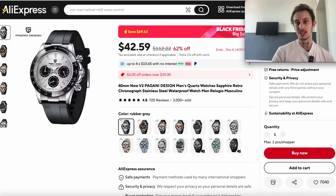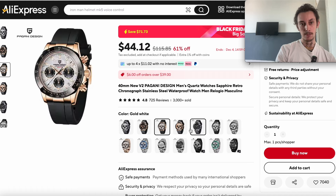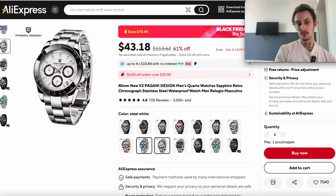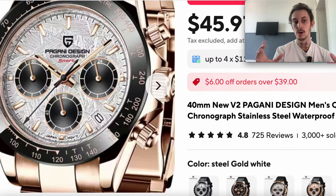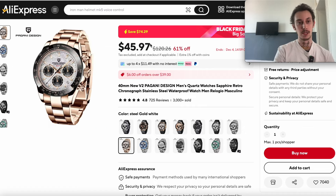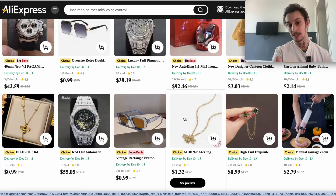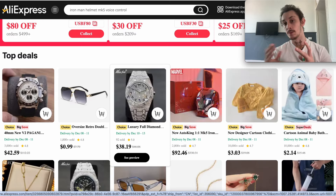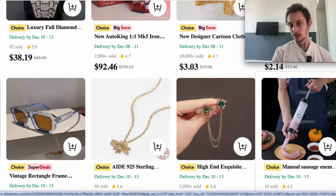AliExpress is getting better and better. If you take these right now, screenshot them all, post them on Facebook Marketplace for $99 each, you're going to make some sales — even two or three sales a week. It's an extra $100, $150. If you're just starting out, that can be quick initial capital, and it's market research because then you can take it and dump it into ads. This would be an absolute banger product. List them for $99, have them all individual. Set up a Stand store — stand.store/Pagani — and you could have it look like a whole entire brand, like you are the owner of this brand. To run ads to it would be pretty smart as well.